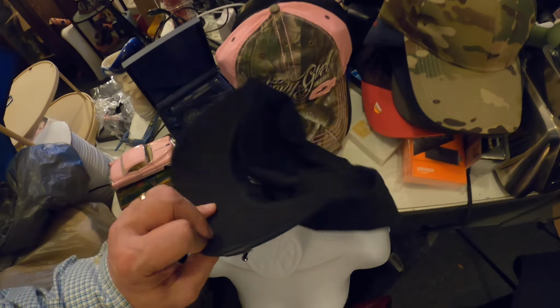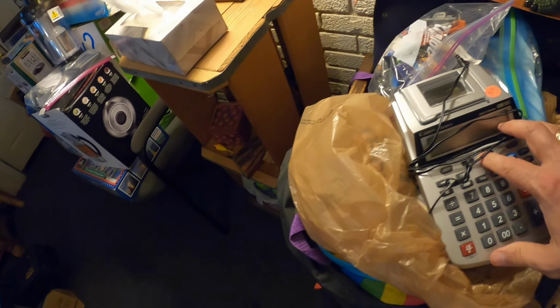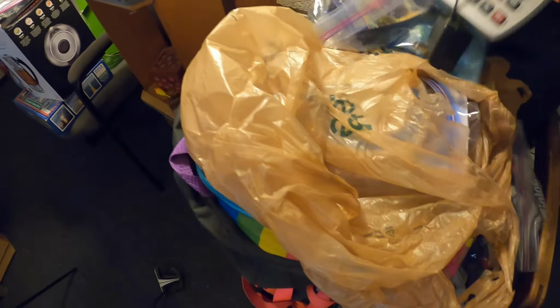So I got this adding machine. It holds paper, and it came with a bunch of paper. Let's see, where's the paper? The paper is right here. There's a big pack of paper rolls. But I think I'm gonna keep this. It's a Canon. I'm gonna check the comps on it to see if it's worth selling. It had 5 on it, and I talked them down to 2. If it has good comps, I might go ahead and sell it. But I think I could probably use this with my eBay from time to time, so I'll probably keep that personal. So I'm going to set this off to the side.